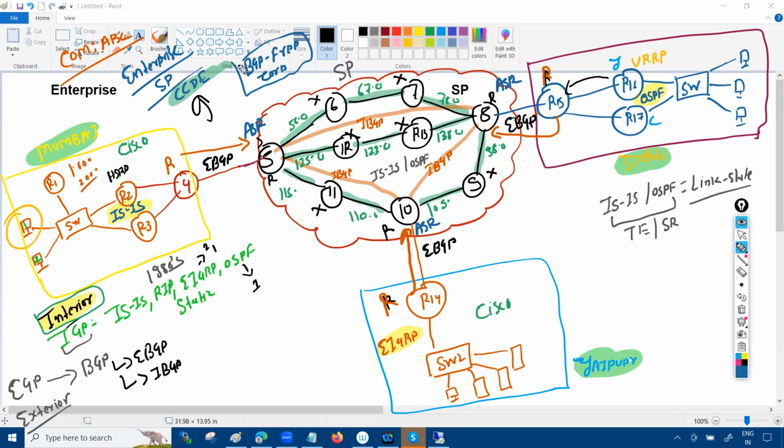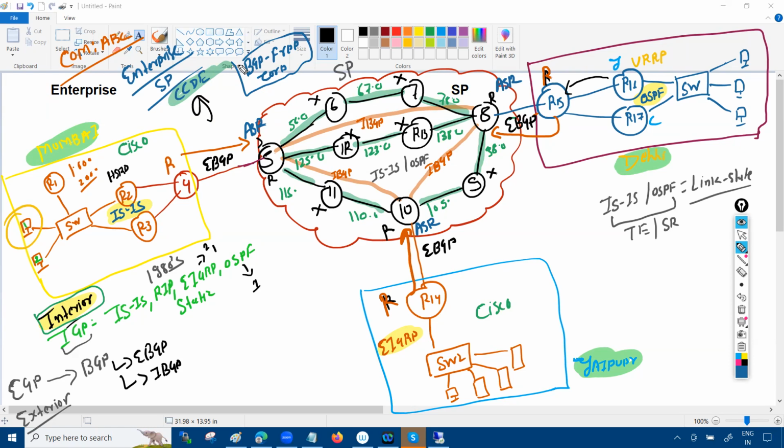See the beauty, that is not possible with the IGP protocol. Again, if you think about the IGP, how many ways can you manipulate the path? If you think about the OSPF protocol, how many ways do you have to manipulate the path? Cost, AD, that's it. Or if you have some manipulation things in OSPF, you can do the summary route as well. So with the help of summarization, with the help of costing, and with the help of AD value, you can manipulate the path. But again, these are limited.